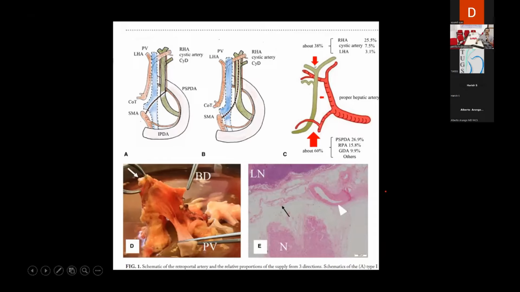The upper part of the bile duct is supplied by the right hepatic artery; about 25% is contributed by the right hepatic, about 7 to 8% by the cystic, and 3% by the left hepatic. So there is an axial blood supply, and there's a rich intramural plexus of vessels. So when you're cutting the bile duct, one should be careful. You should not cut with a lot of cautery in the bile duct, because this can lead to thrombosis of the vessels and ischemia of the duct and subsequent stricture formation or a leak.